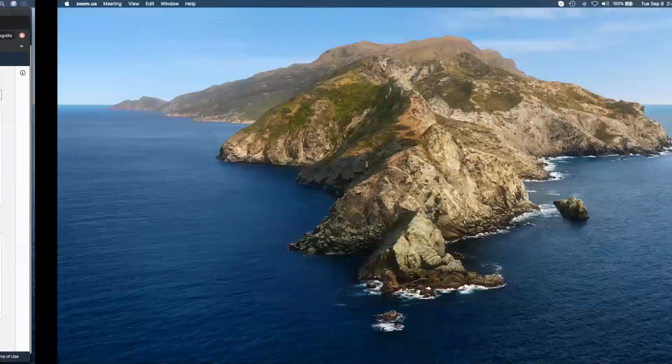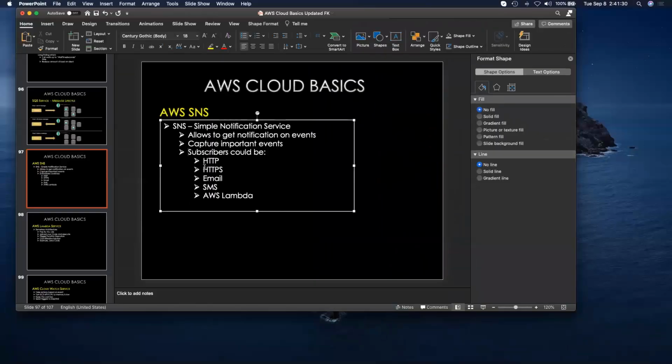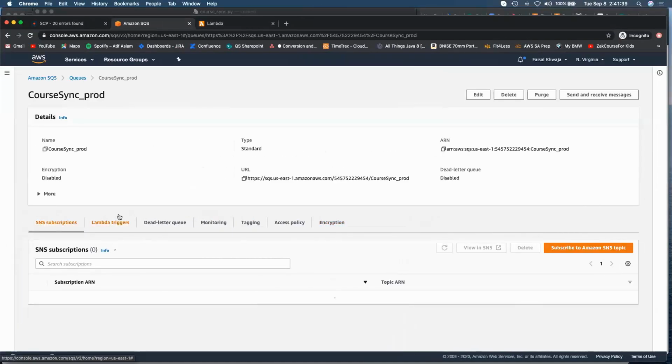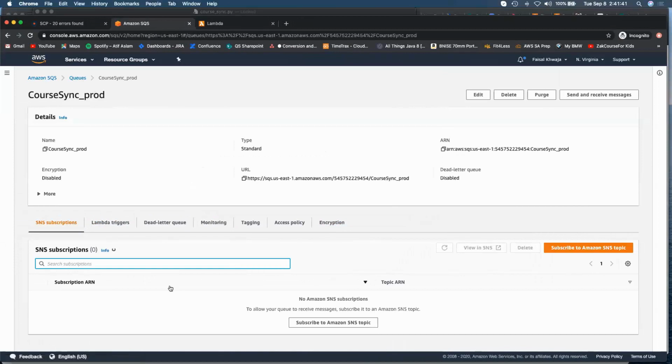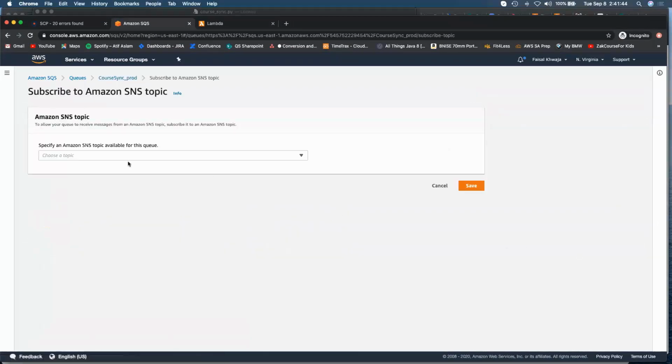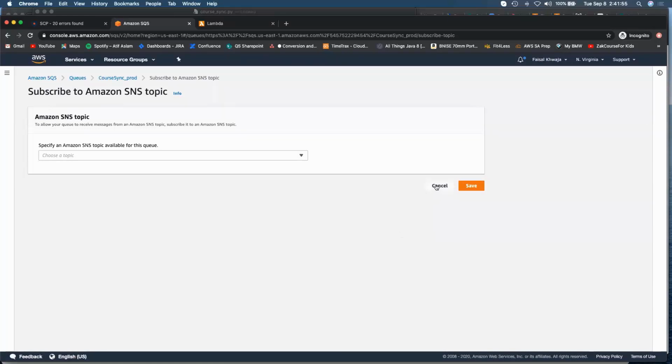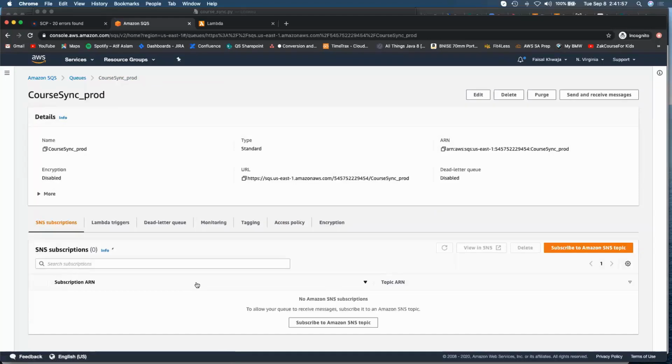All right, going back to the SNS, subscribers could be HTTP, HTTPS, email, SMS, and Lambda service. The way you do it, as I showed you over here, is you can create a topic, for example an existing Amazon topic instance. There are tons of messages that you can subscribe to, and once the subscription is done, you would get a message to this queuing service.